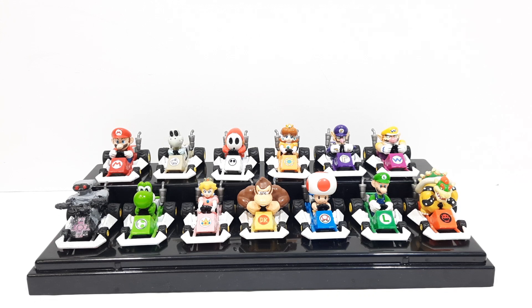I decided to add ROB because he's one of the playable characters in Mario Kart DS. The only ones I don't have are the Shy Guy styles — they only made one Shy Guy. I could have just repainted some of the others but I'm not going to do that because these figures are extremely rare. If I do ever sell them, at least I'll know they'll be going to a safe home. The ROB one I made isn't 100% accurate, but I think he looks cool with the rest of them. Maybe one day I'll get a miniature one 3D printed and paint him to add to the cart — but for now he's a great placeholder and represents the character well.